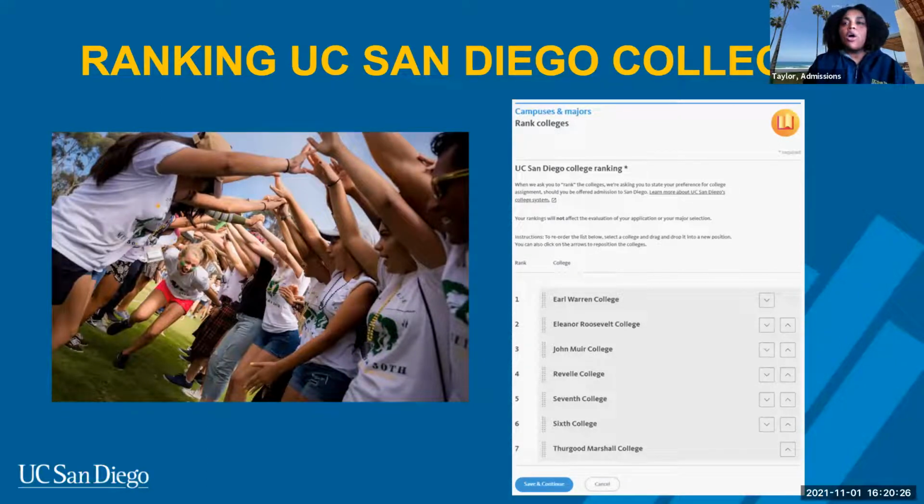So if you're wondering how to pick out the colleges, which ones might be best for you, definitely recommend just, again, researching those philosophies. It's kind of the same thing as the Sorting Hat for all the Harry Potter fans in the audience. Looking at the GE curriculum, you can even just look at the map to see where all the colleges are located. But these are all things that are going to help you narrow down which colleges might be at the top of your list.